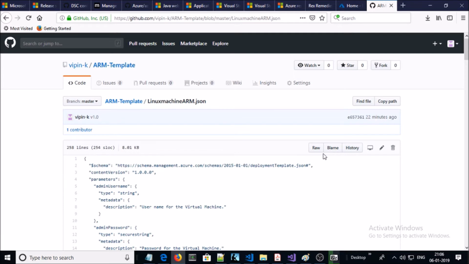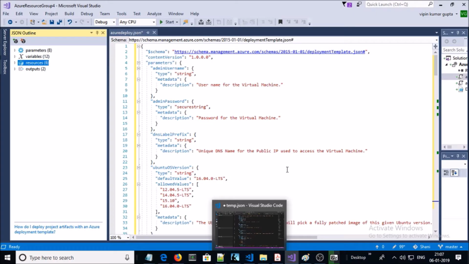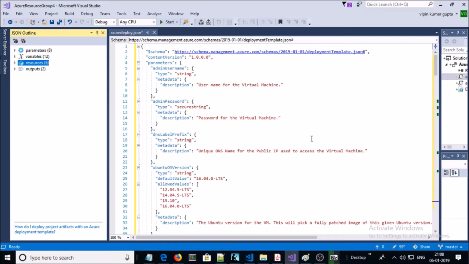If you understand the complete manual process of creating and launching a Linux machine in Azure Portal, you are ready to write an ARM template. You can download the sample ARM template for a Linux machine from my GitHub account. Go ahead, download and open this template in Visual Studio. I have already downloaded and opened this template in Visual Studio. I am using the Visual Studio Community Edition, a freeware version of Visual Studio. You can download the Community Edition without paying any license.